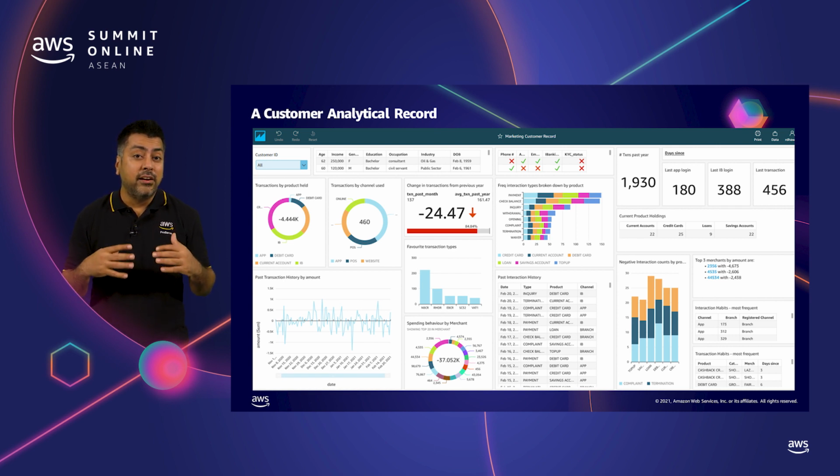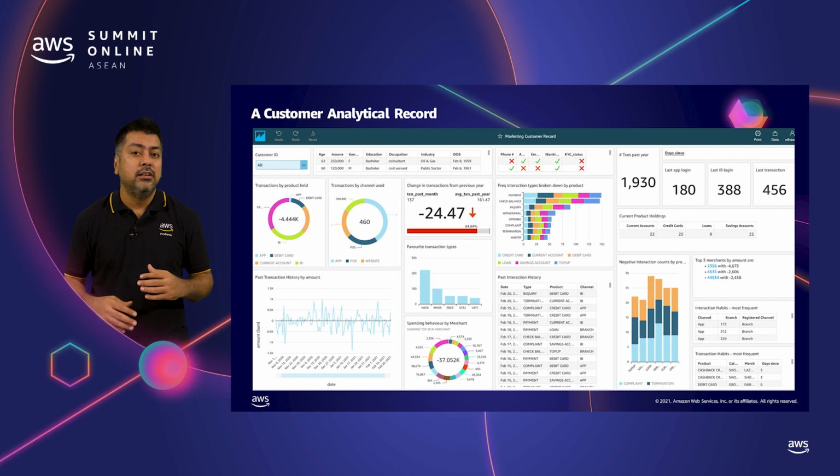The customer analytical record has a backend data asset, which can be much more complex in its design, as it will be used as an input for a variety of machine learning models. Hence, the data set serves two purposes. One, it can be used as a tool for an analyst to understand a specific customer's profile. And two, it is used as an enterprise data asset that serves as an input to a range of other most advanced customer models.